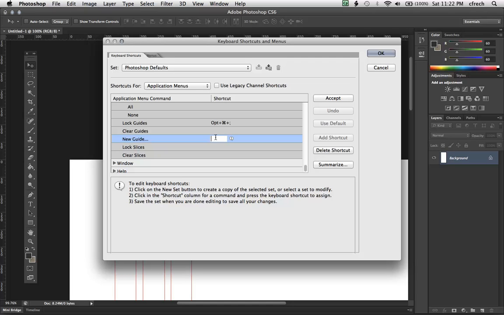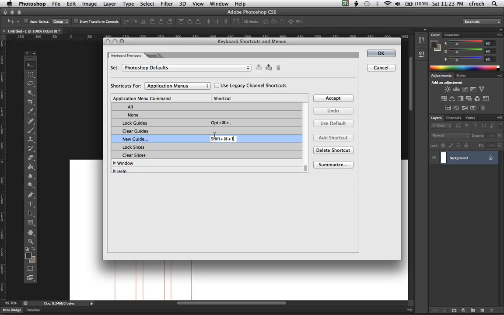Now, I'm pretty sure if I do Command Shift 1, that is an available shortcut. So let me try that, Command Shift 1. Okay, and if you're on a PC, you could do Control Shift 1 to do that as well. I'll do Command Shift 1. I got no warning telling me that it was taken, but you'll notice if I get rid of that and do, say, Command R, which we know is taken, now I get a warning saying it's actually going to replace that old command. So I don't want to do that, so I'll undo that.